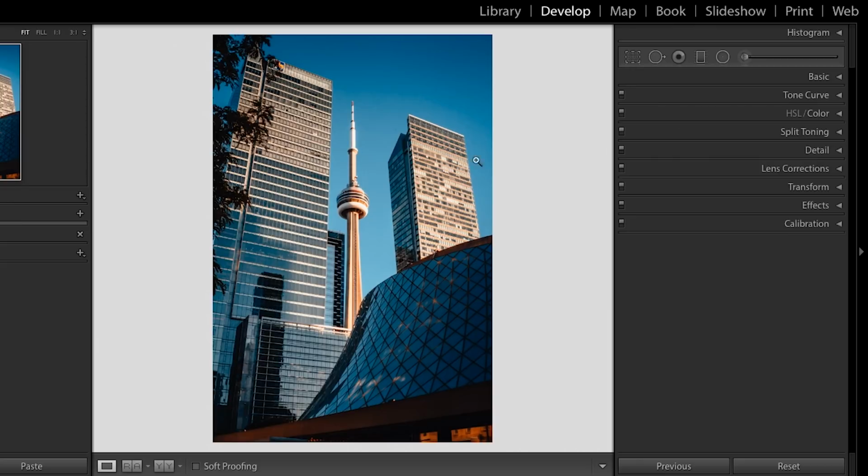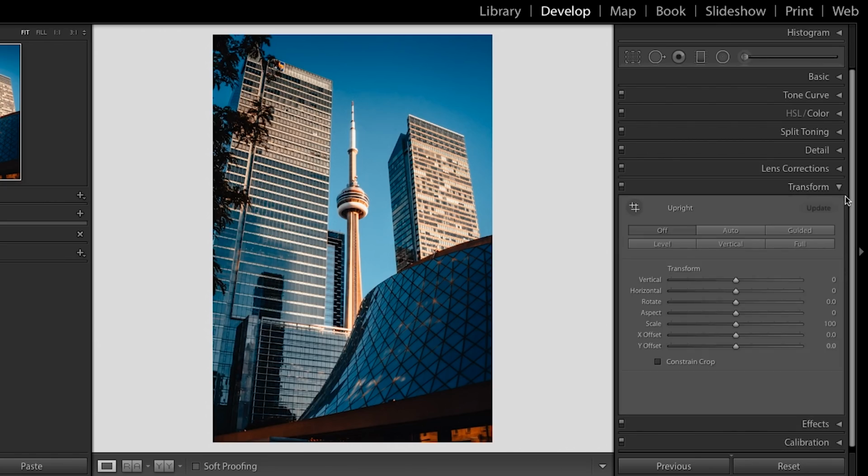That was fun, we got our photos. Let's jump in to Lightroom. So we're here in Lightroom, you can find the Transform panel just on the right-hand side there. We'll click to expand that. So you can see we have some clickable options and then we have some sliders. So this is actually gonna be where you can shift the real perspective of your photo. Let's just click auto and see what happens.